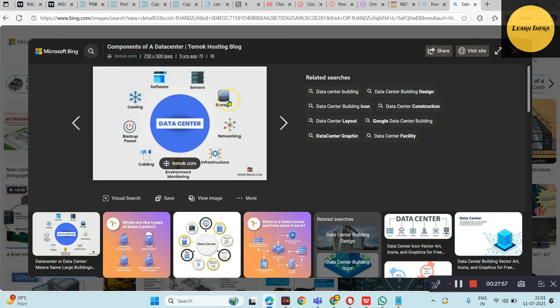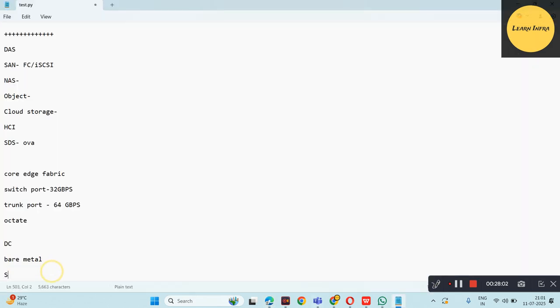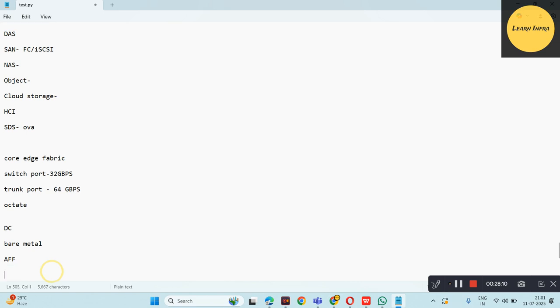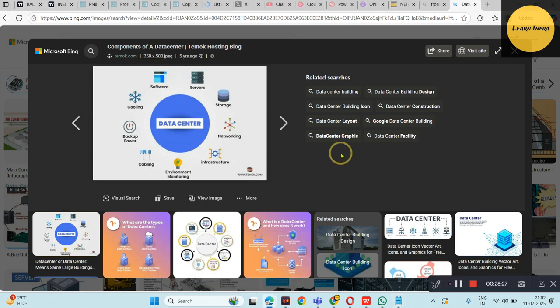The external storage can be SAN, it can be NAS, it can be object. For SAN, it's like an AFF or FAS array. I'm talking about AFF. AFF means all flash, every disk using SSD or FMD. Or you have FAS, which is a hybrid array, a mix of mechanical drives and flash drives. I'll talk about drives and IOPS calculation and everything. We'll go one by one.